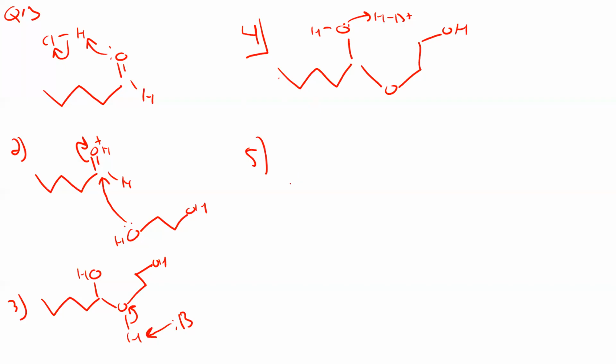Step 5, there's a pair of electrons here, right? I don't want to draw it on this one, otherwise you'll get it wrong. So we'll do it on this step 5. See, water is a good leaving group, isn't it? So take these electrons here, and we're just going to go here. So you got this stuff here.